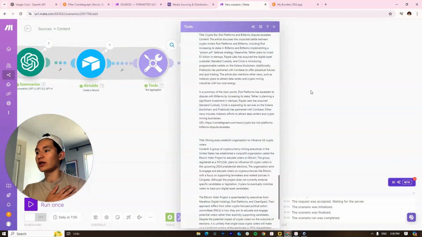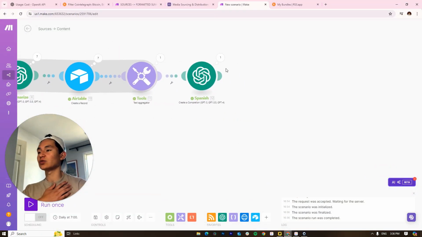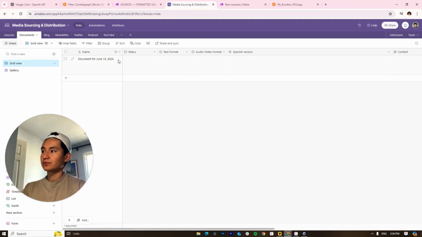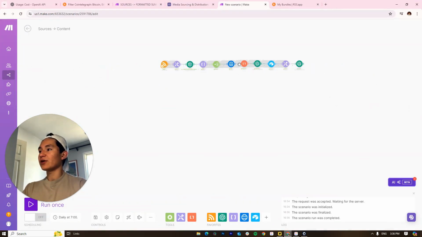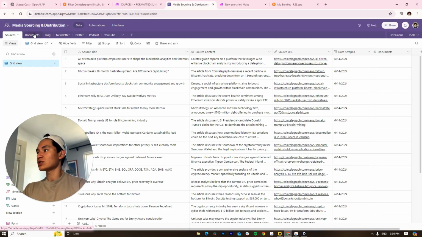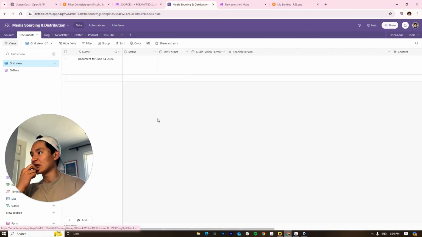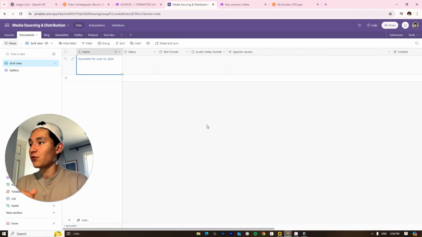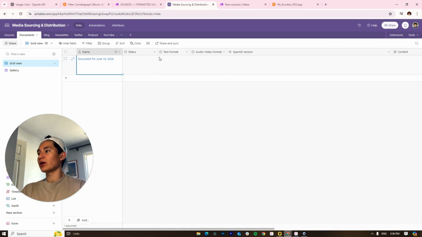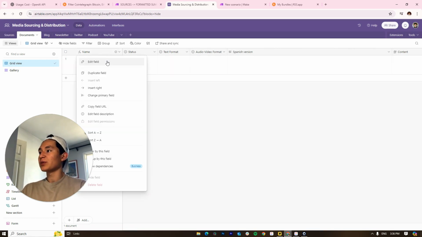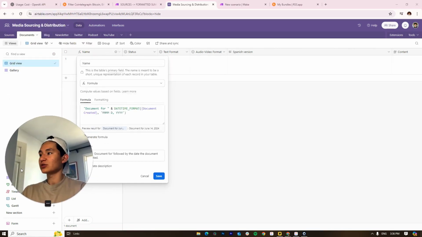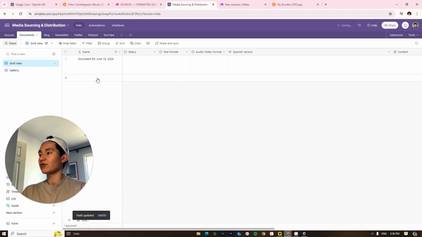And now what we're going to do is put it back to Airtable, and we're going to build that workflow right now. Okay, so as for the workflow in the document section, you want to have one document every single time you run this, right here. And the sources you got have different documents that link to one single document, right? So for this, what you're going to do is create the name, which is going to be a formula, a document for a certain period of time.